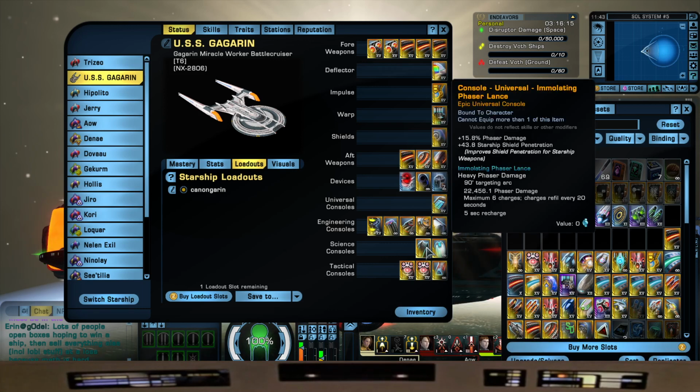We're still going to be using the emulating phaser lance because it's just too good not to use, and we can always use our head cannon and say, hey, it's a beam overload. Plus 15.8 phaser damage and the 43.8 Starship Shield pen. And this is from your Deimos pilot story, which again you can actually get from your event campaign. Highly, highly recommended.